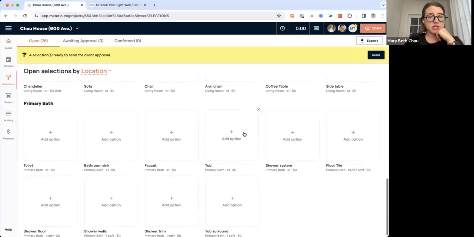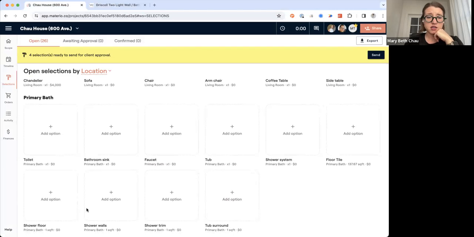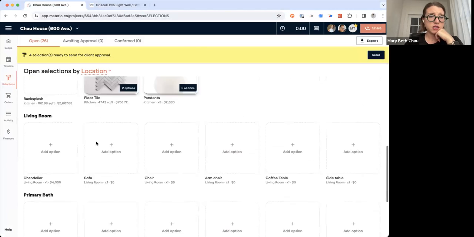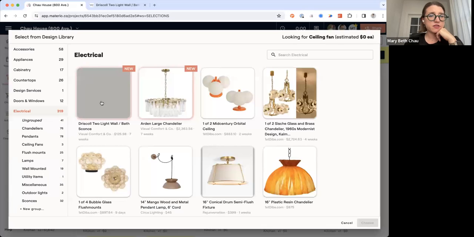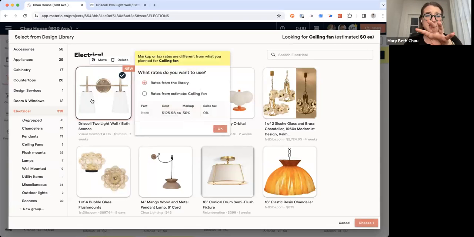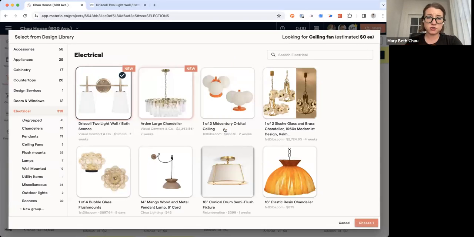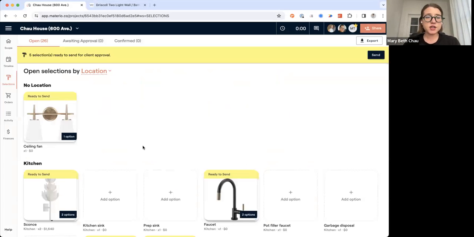So let's pull in, do we have one here? We don't. We'll pull it in electrical. Oops. So I'm going to pull this in from my library, and you'll see that it's listed at the top here under electrical as new. And so you can see the things that you've clipped recently for 24 hours. And this is going to be all of your team clipping into one library that can be used across projects. So now I've pulled that in.